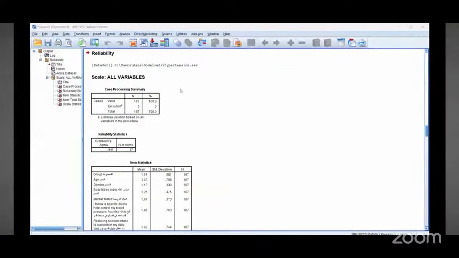So it says here that the reliability that we have is 0.9, meaning it's highly reliable. And you know that the 37 items of your original survey questionnaire is highly reliable. That means what you did on your survey questionnaire has no ambiguity. Ambiguity means confusion.